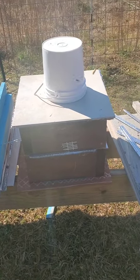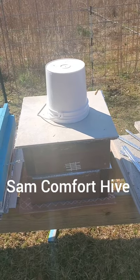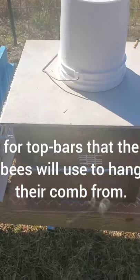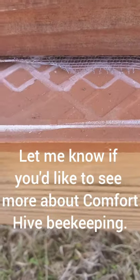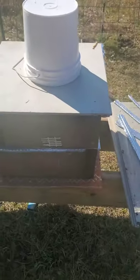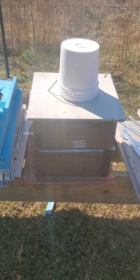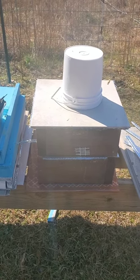Alright, so this is the Sam Comfort Hive. We're going to open it up, but very quickly, and give you a peek inside. What I did is I've got two boxes here, one on the bottom, one on top, and the one on the bottom has a screen on it. Let me see if I can get in close enough where you can see. It's completely covered with a screen. I just opened them up this morning, and I put a queen cage, kind of, on the front. It'll slow down robber bees, but it should stop the queen in case she's not ready to stay here.